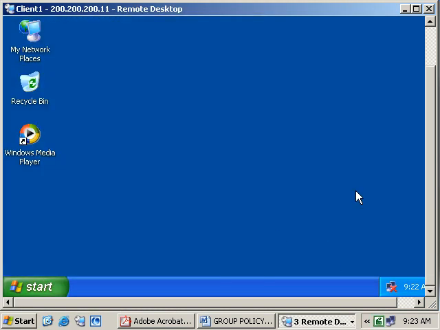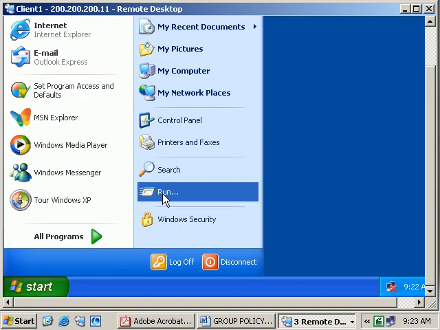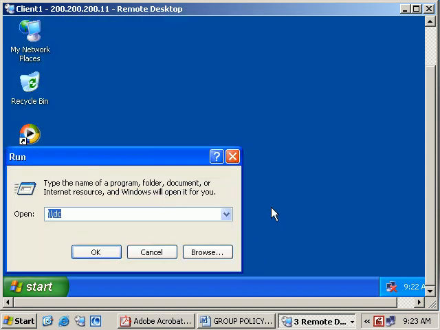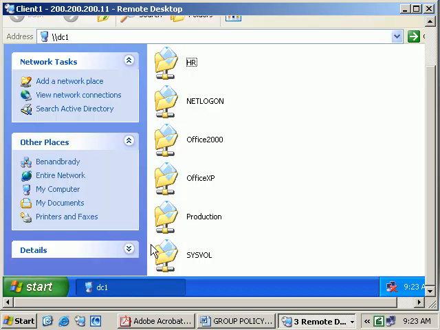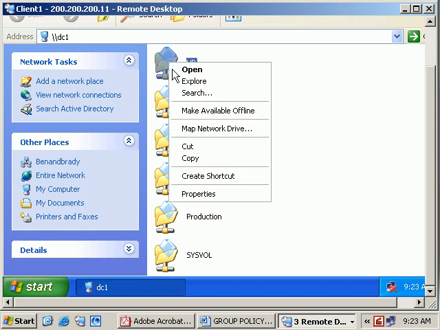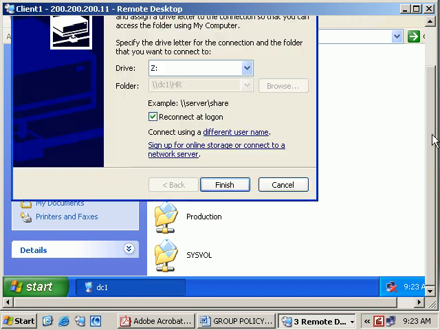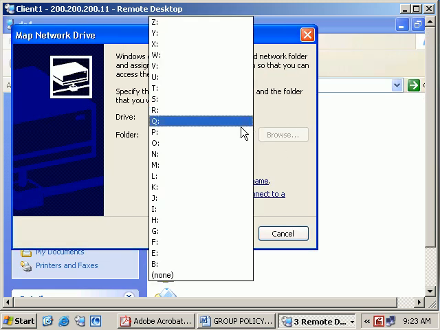Here I am. In fact, that message that popped up was telling me exactly that you do not have enough room. So here we go. I'm going to access DC1 now. So you as the administrator will access that particular share, select the share. Do not double click on it, just select it, right click and say map network drive, and then depending on what drive you would like to map, in our case I'm going to pick up the X drive.